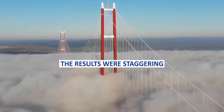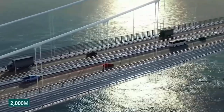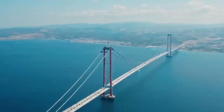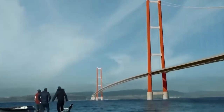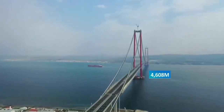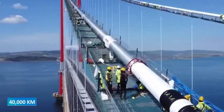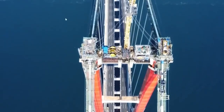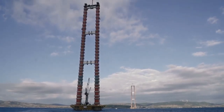The results were staggering. The Çanakkale Bridge, hosting a central span of over 2,000 meters, was quickly established as an iconic feat of engineering, with the potential to take the title of suspension bridge with the longest central span in the world. Its total length of 4,608 meters, and the length of wire used in steel cables at 40,000 kilometers — or around 25,000 miles — were truly staggering, stretching four times the circumference of the earth.